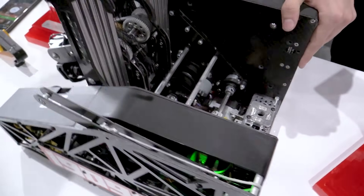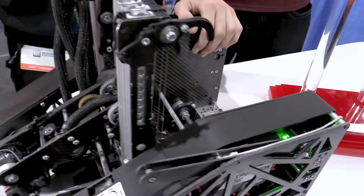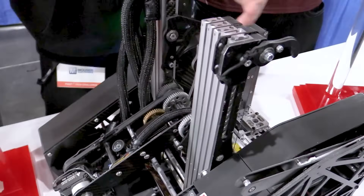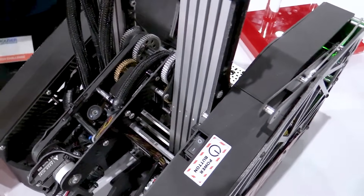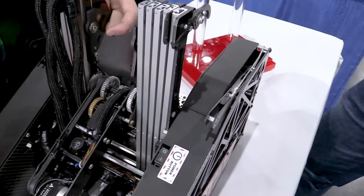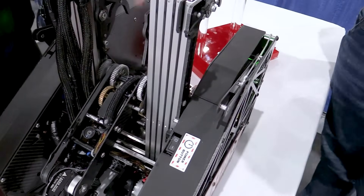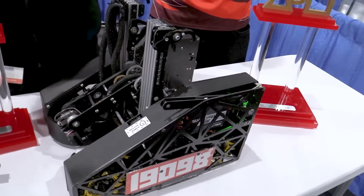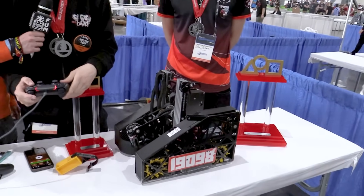Jumping into the slides — hyper-optimized is definitely the word to use here. You went with three slide motors — did you ever start with one or two, or did you go with three from the beginning? Our first robot had only one slide motor. We decided we needed to switch to three to optimize our cycles. Adding three motors really helped — our best cycle is only four seconds. Can we actuate the slides up and down? They are just blazingly fast — I think we can confidently say these are the fastest slides this season.